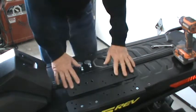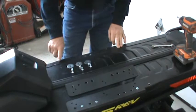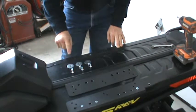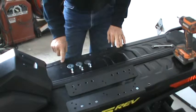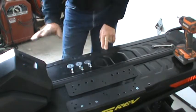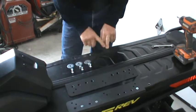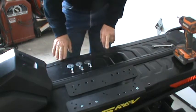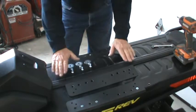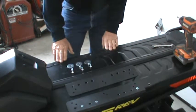When you get your mounting rail, on your G4 you may find that these holes here are covered by little stickers. If you have a 2-cycle motor, these will be covered by little stickers. If you have a 4-cycle motor, there will probably be about a 1/4 inch thick plastic shield covering this.